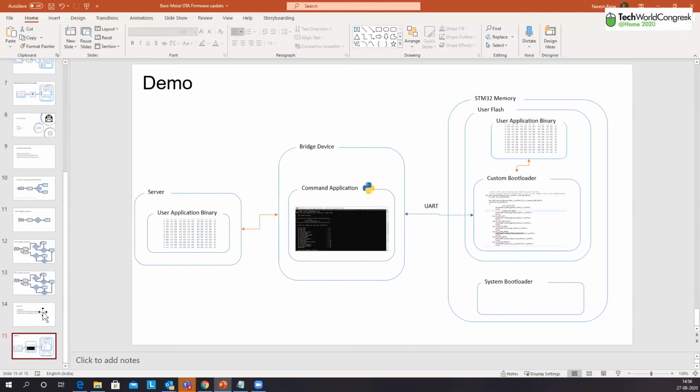So these are some of the areas which a developer or designer can cover, most of the details which I had to share for the bare metal OTA firmware update. I hope you guys have found this exciting, and you will try to use it as per your functions.